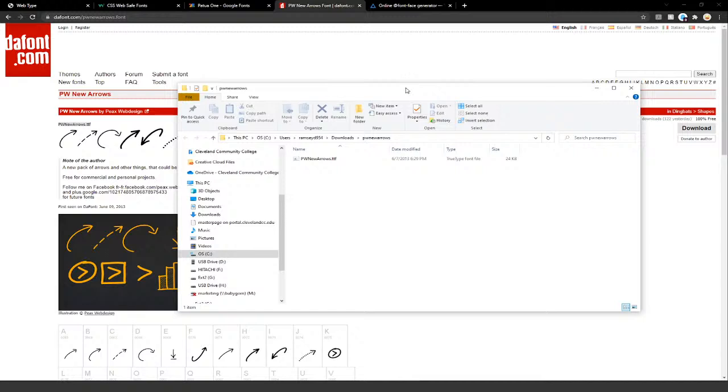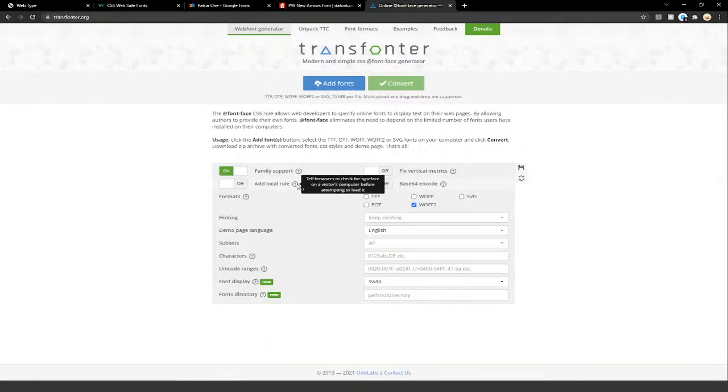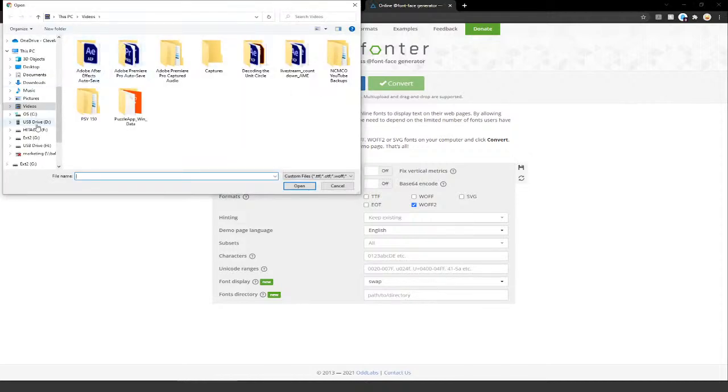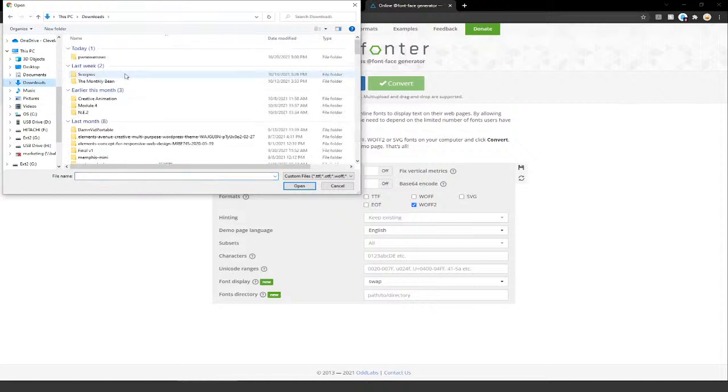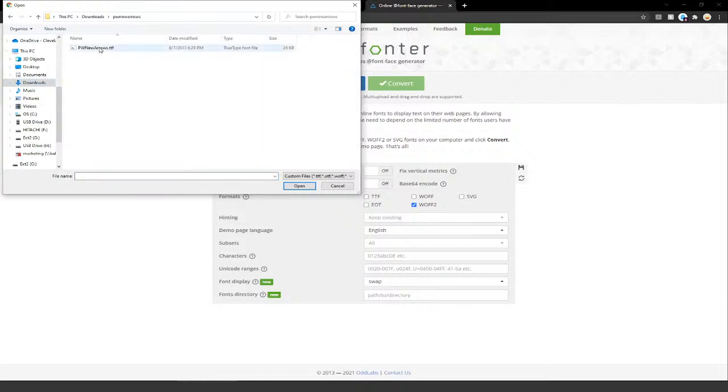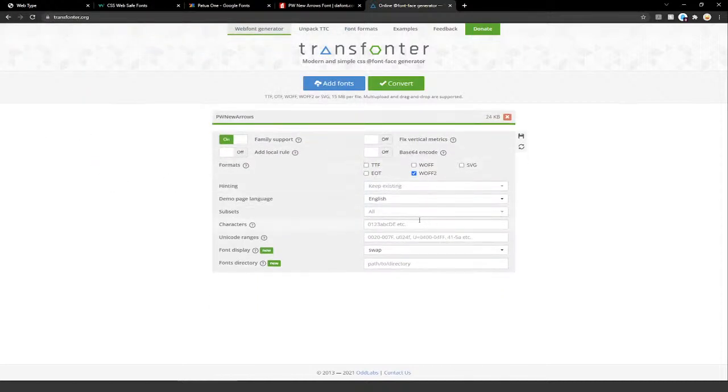So we need to be able to convert it to a WOFF or WOFF2. There's plenty of websites like this that exist. This is Transfonter, transfonter.org. There are several other websites like this that are fine to use. We can add our fonts here. In this instance, we can just grab our PW News Arrow font.